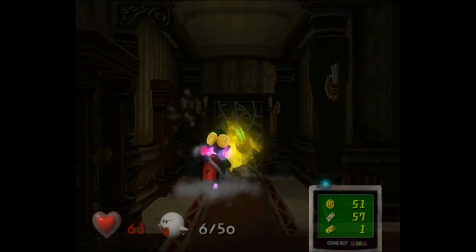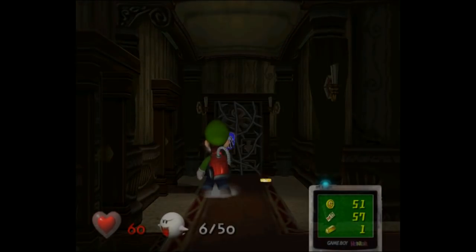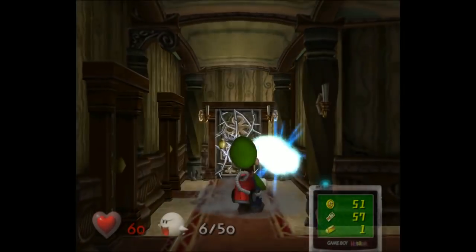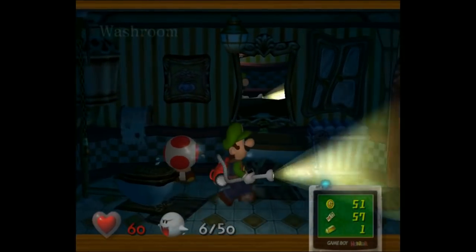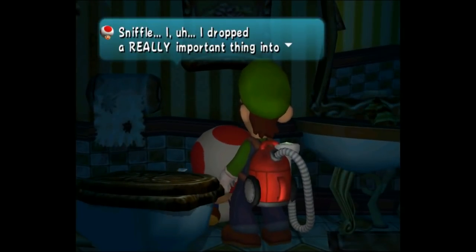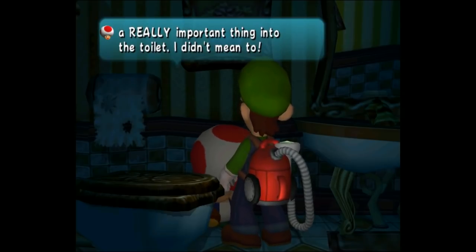There we go. Come on. How about we stop aiming that high up? Hang on. There we go. Yo, Toad. How you doing? I kind of feel bad for these Toad now. So, I don't know, man. I dropped a really important thing into the toilet. I didn't mean to.